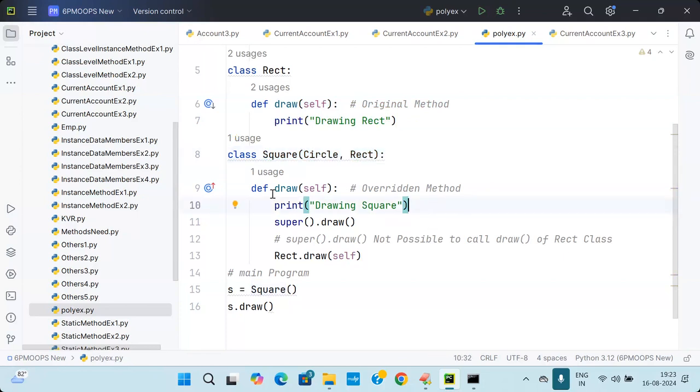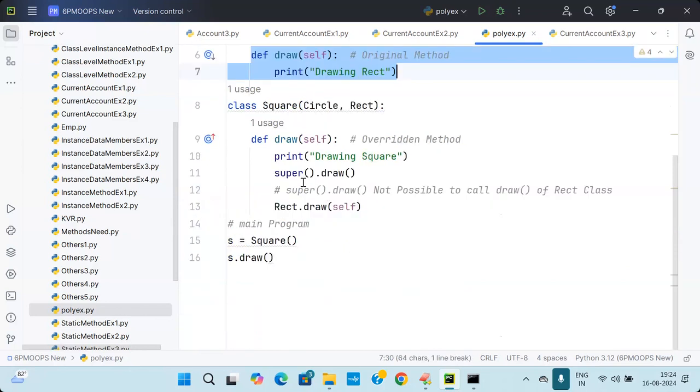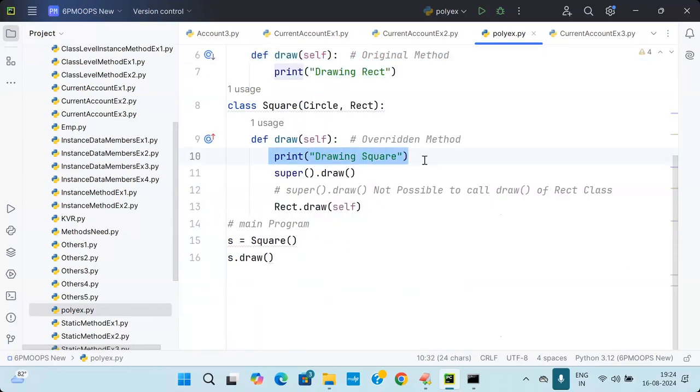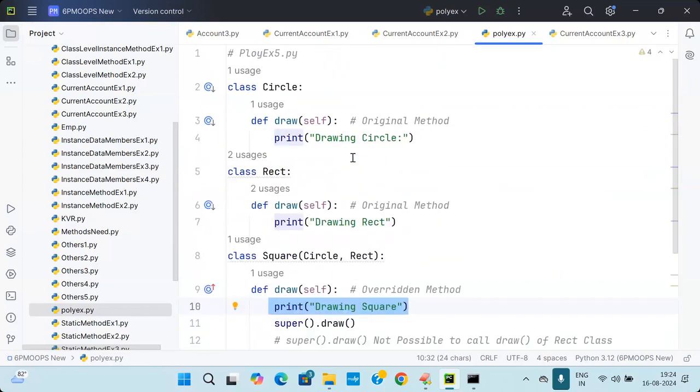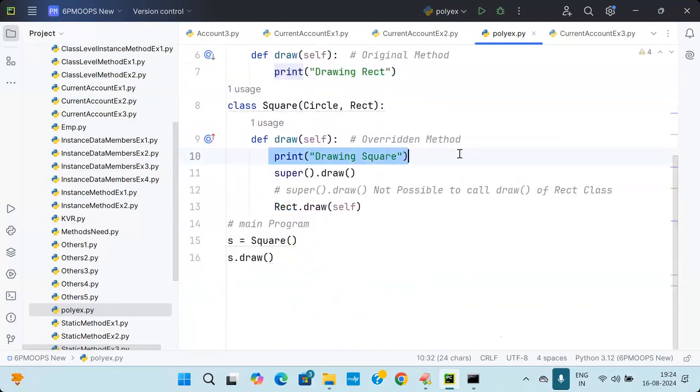So what is method overriding? Two ways you can say. Heading is same, body different. Another way: redefining the original method body in the derived class. Why am I redefining? To do a different operation. This is one operation, this is another operation. The same method name and same space are used for doing multiple operations. It is known as polymorphism, and least memory space is taken because of it.